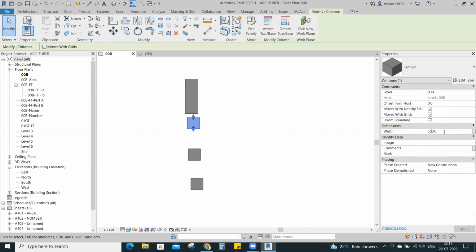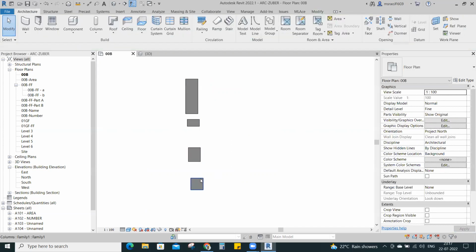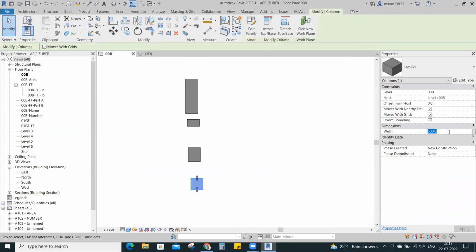Here I can give, let's say, 300 mm. This is, let's say, 600 mm. This is, let's say for example, 200. So family name is family 1, but I can change different width factors.